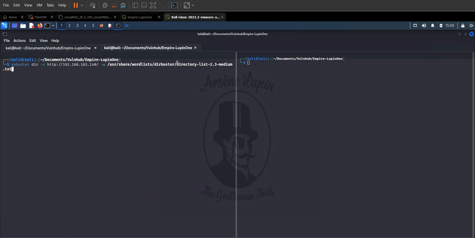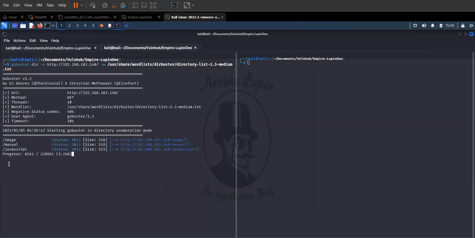But I would not generally use this when I'm doing machines on Hack the Box, when I'm connected to a VPN and doing machines over that VPN, because the same thing with Nmap, this thing can be incredibly slow. In my case, it would take 10-15 minutes to run. Of course, it would differ on many factors, but generally it would take a lot of time to run. So normally I wouldn't run this. Normally I'd run a very small word list before, which would have more probability of hitting the word right there. But yeah, you can actually use this.